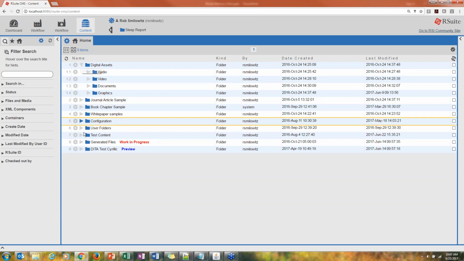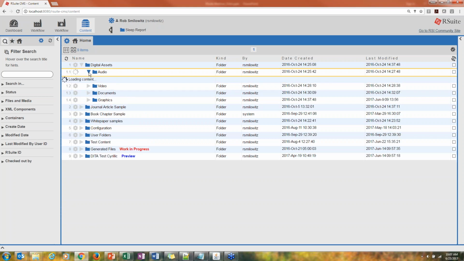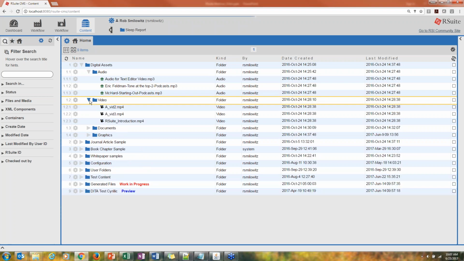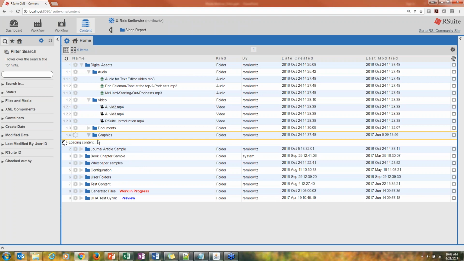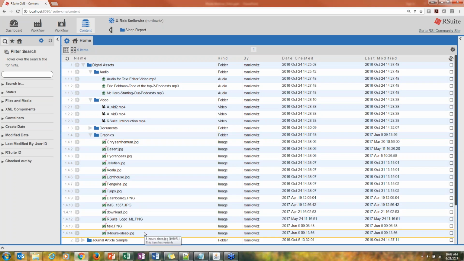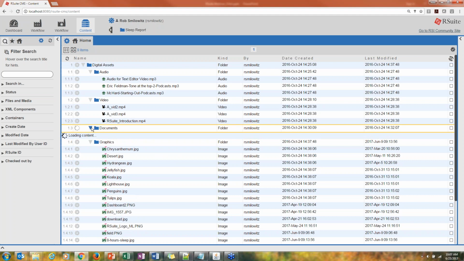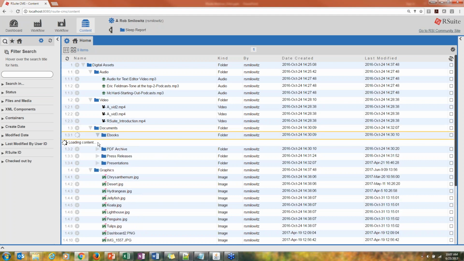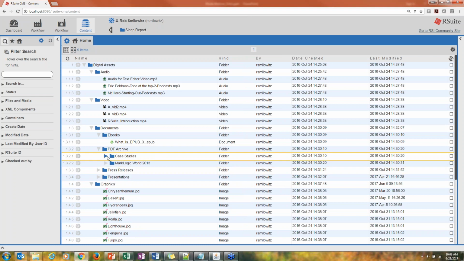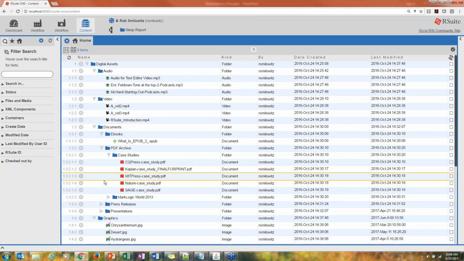When there's an arrow, that means you can drill down. So essentially you're creating a hierarchy for your content, this folder structure. If I jump into my audio folder, you can see the actual files that are stored in the repository. Audio files, video files, all types of documents, graphics, GIFs, JPEGs, PNGs, ebooks, PDFs, Microsoft Office files, Word documents, Excel.